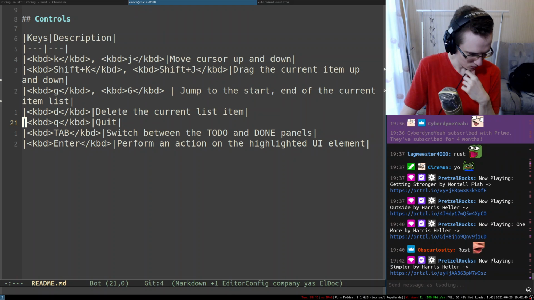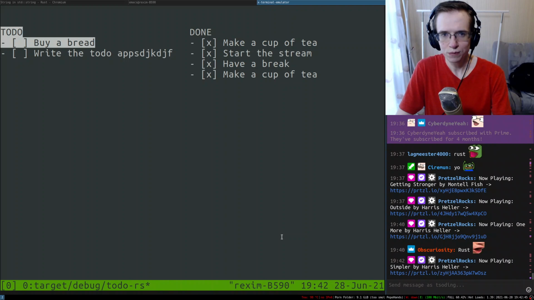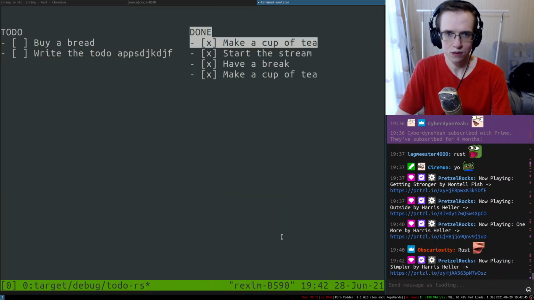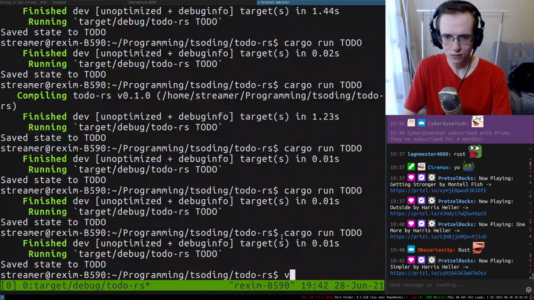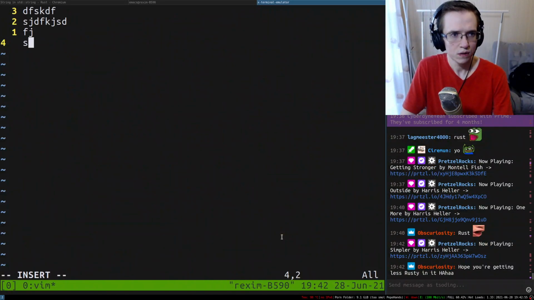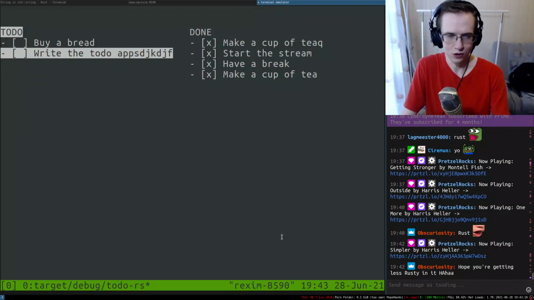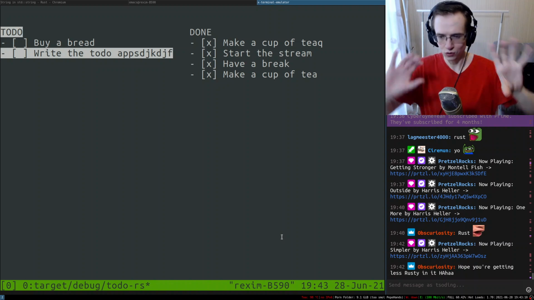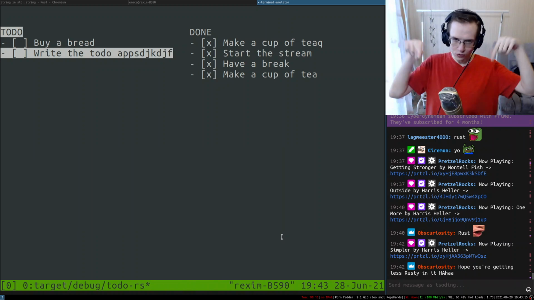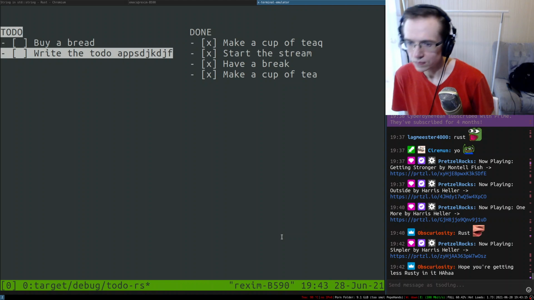So interestingly, I suppose if we are following the Vim conventions, right? To edit something, you want to do actually R. Yeah, I think it has to be R, right? Because in Vim, R means replacing a character, right? Because I want to actually use I for inserting a new item, right? Essentially, when I press I want to create a new item and go into the editing mode of that specific item.